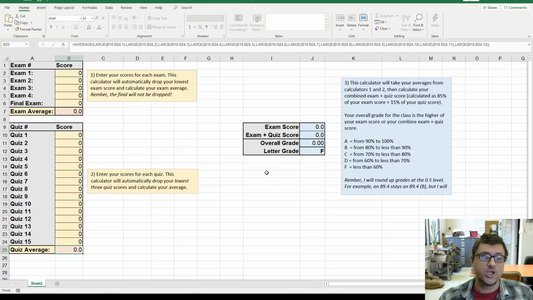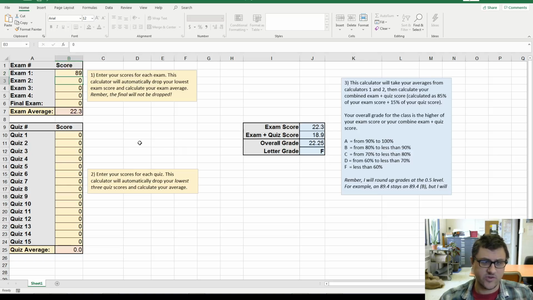Doing better on your quizzes than your exams and final can boost up your letter grade potentially. And at the very least, taking those quizzes will certainly help you do better on your exams because they're low stakes, fewer questions, and it will be great practice so you can do as well as you can on the exams. So let us take a look and see how this works.